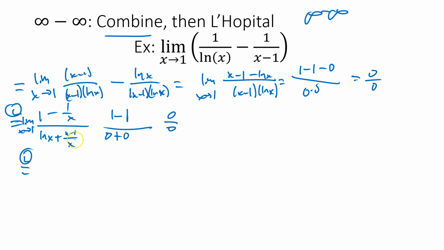Now this time, the x minus 1 over x, if we break that apart, x over x minus 1 over x, that's 1 minus 1 over x. So I'll make our derivative a little easier on the bottom there. So we'll box that so that we know that that's what that is.